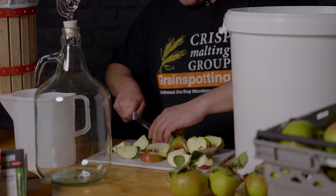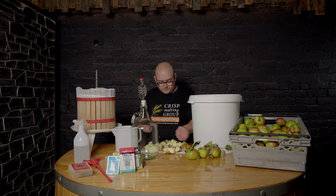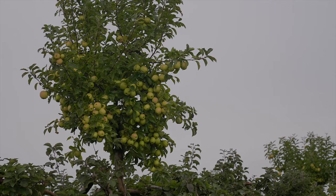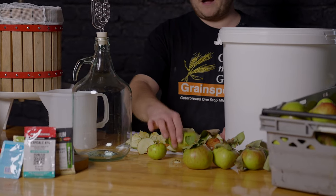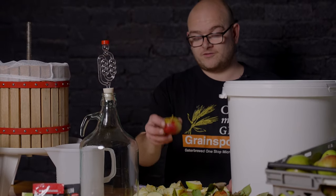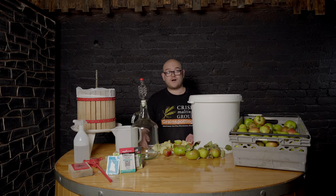These apples are looking pretty good, though they're quite tough. I actually like to let apples ripen a bit after they're picked so they're a bit softer to cut up and pulp. You might be wondering where to get your apples from — you may be lucky to have an apple tree at home, or do what I do: go to a local orchard and pick your own. The best time to pick apples is September to October. The orchard I go to mostly grows Bramley apples, which are great big sour apples, and little crab apples which are much sweeter. It brings a nice balance when you add them together. You can also go to your local shop and buy sweet apples like Gala or any other sweet apple and make a blend of them all together.